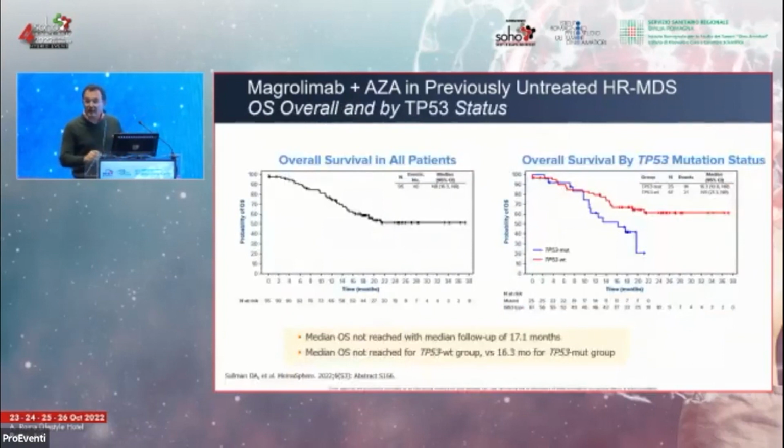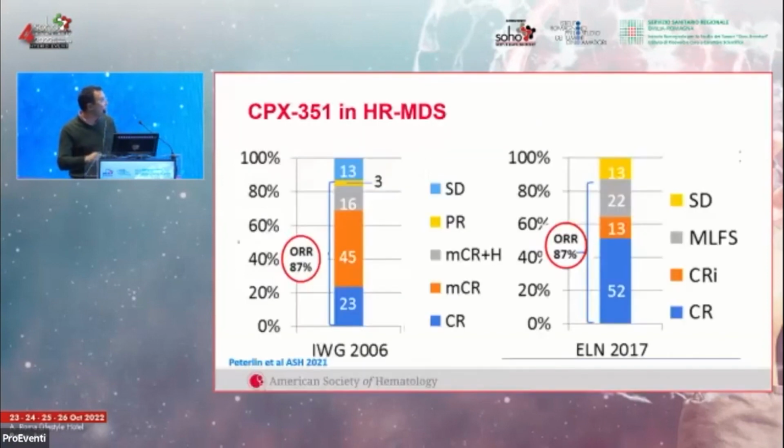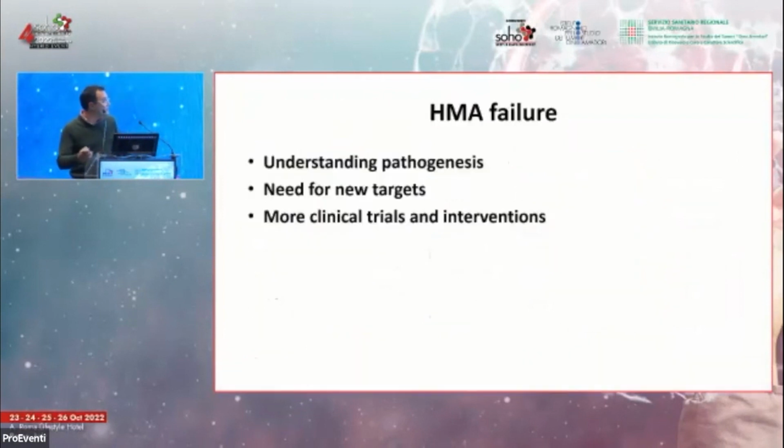Right now, the survival looks better than expected, but the reality is that we are all expecting also the results of this trial, known as the ENHANCE trial, that also reached its accrual a few weeks ago. So we're going to have two very important studies, Verona and ENHANCE, reading in the next couple of years for our patients in the frontline context. And then the French are starting to shift to something that maybe Dr. Kantarjian has been advocating for a couple of years, that is to think about AML-like chemotherapy in these patients with high-risk disease. And this is just to show an example with CPX351. I very rarely use this compound, but at ASH last year, they showed a very high rate of response using ELN criteria, and actually a wonderful tool as a bridge to transplantation in these younger patients with this disease.